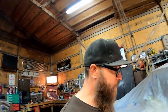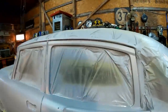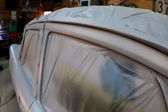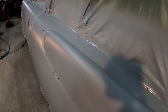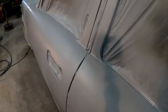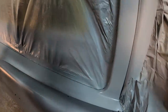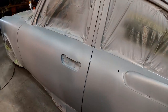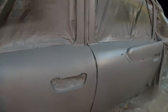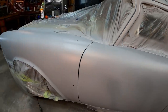So there you have it, you guys. What do y'all think, man? I think it laid down really nice and smooth. I don't see any of the sand scratches or anything. Man, remember how crusty it was when you'd rub your hand in there and it was just so bad? It's so smooth now. The panels are lining up half-decent. Cool deal. Looks really good being in primer.